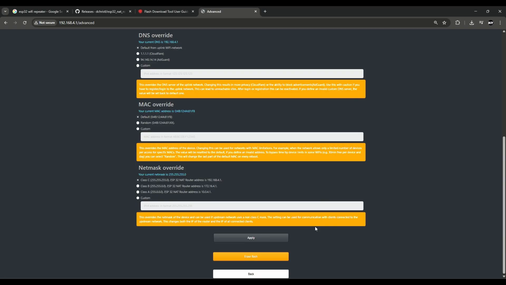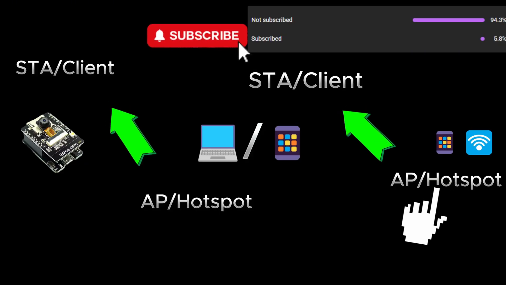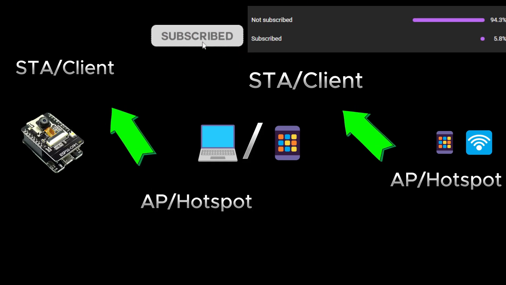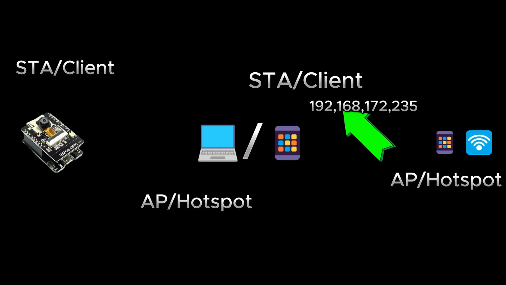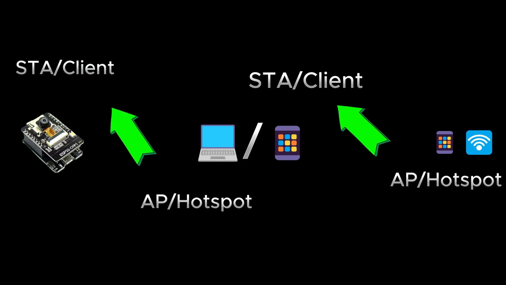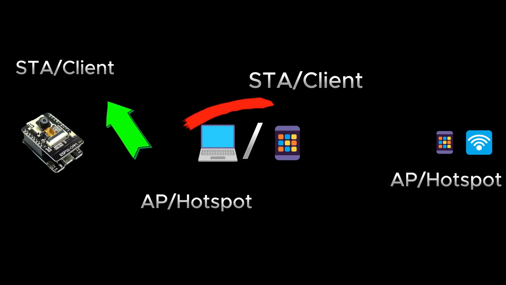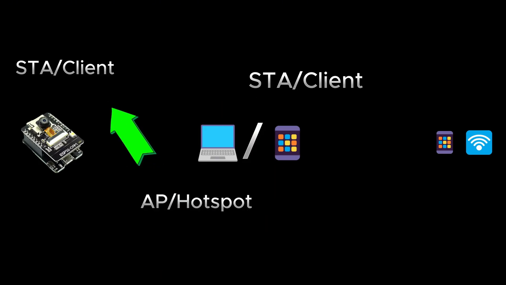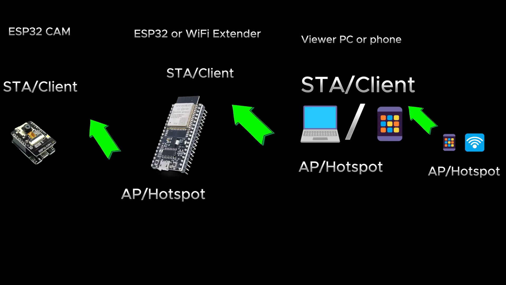To clarify how it works: in the first method, the PC or phone puts up a hotspot — also called AP — and the device that connects to it is the client, also called SDA. The PC connects to the hotspot and gets an IP address. That local IP address must be written in the ESP32-CAM code. The laptop or phone puts up a hotspot with the same name and password as in the code, and the ESP32 (the client) connects to it.